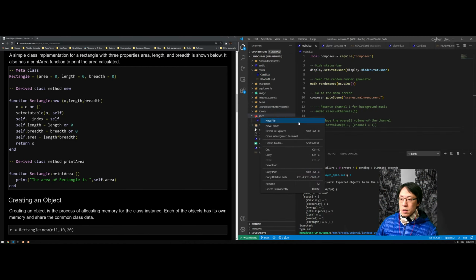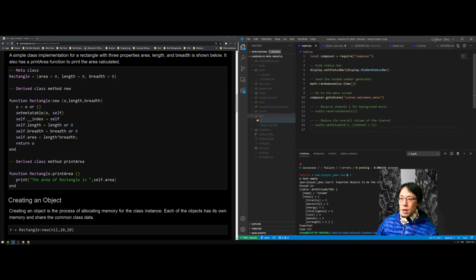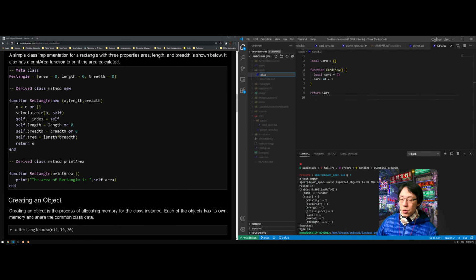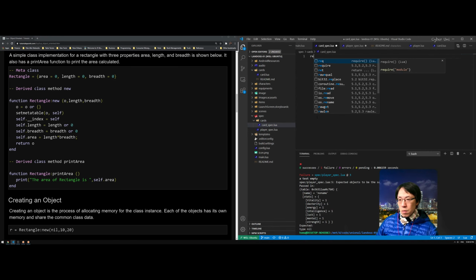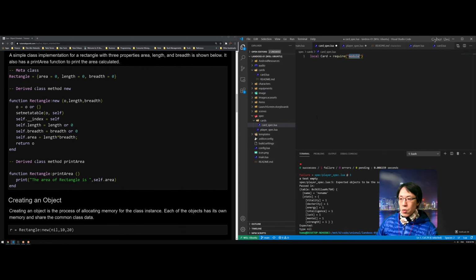And then in the test, let's create the same folder, and from there, yeah, I like everything to be lowercase, even though it is a quote-unquote class. So local card equals to require cards card.